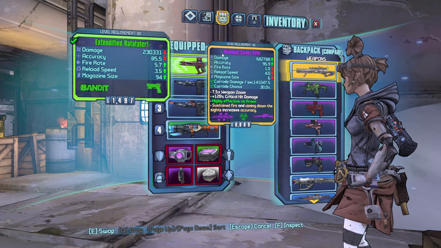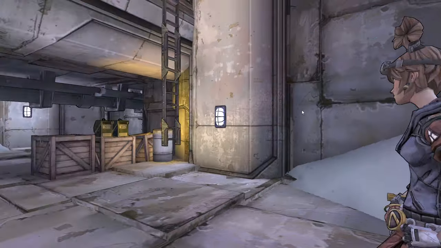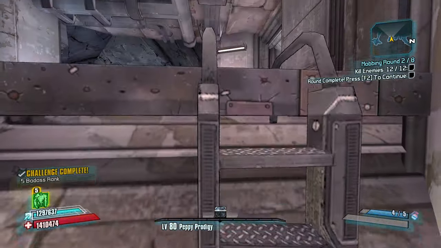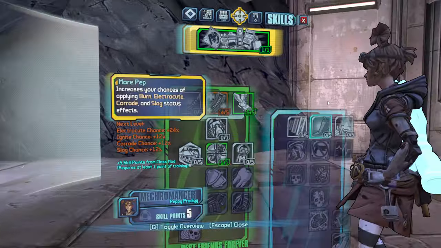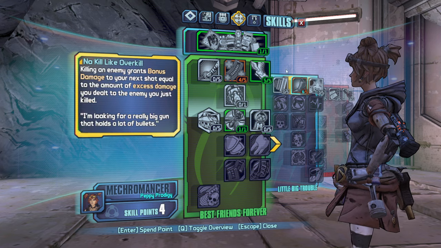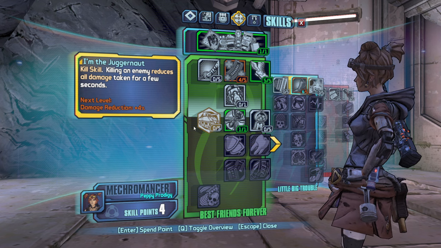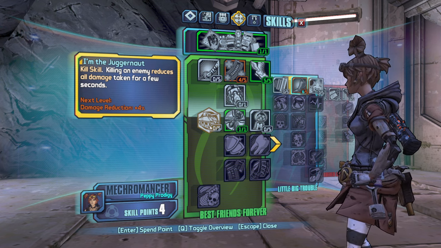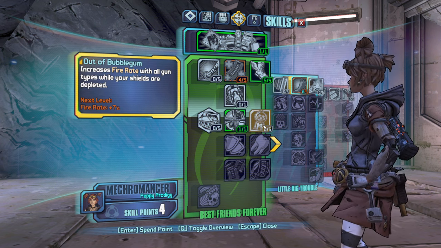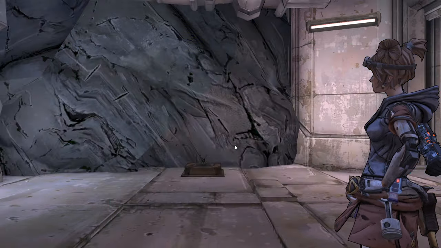Okay, don't do that. You shouldn't do that. Don't use all the same weapon type. Guys, let me handle it, okay? If we run out of ammo, we run out of ammo. Okay, so we probably do want to take one point in more pep. I think this makes sense if we're also trying to slag. I would say I'm the Juggernaut, and one point in Sharing Is Caring.